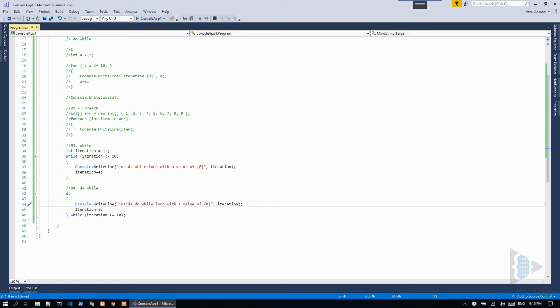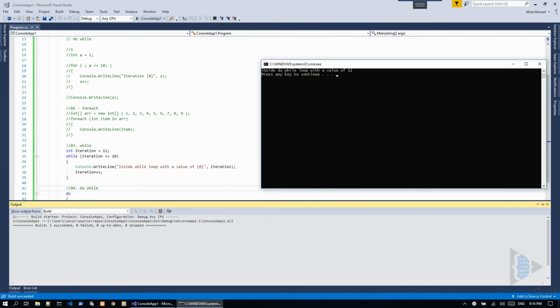So the difference is like this. When it goes here, it will see the value of the iteration. It will say, oh no, actually it's 11. So it will never go inside the loop, and this body will never execute. But with do while, it iterates first, and after the execution of this block, it checks the condition. Here the condition check is before the execution of the block. Let's hit run and see which one is true and which one is not.